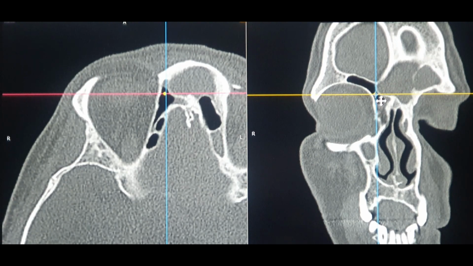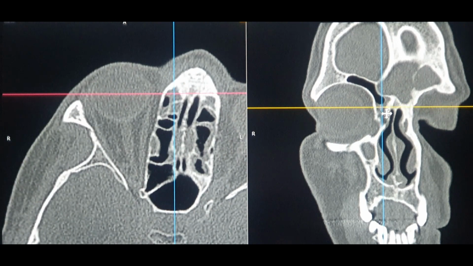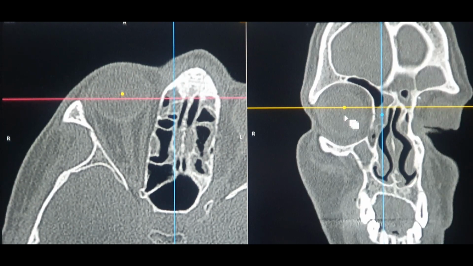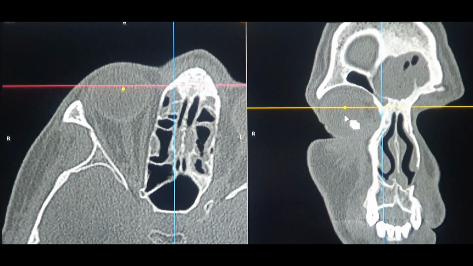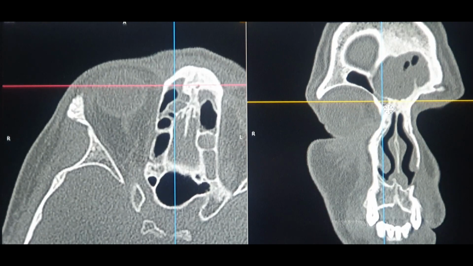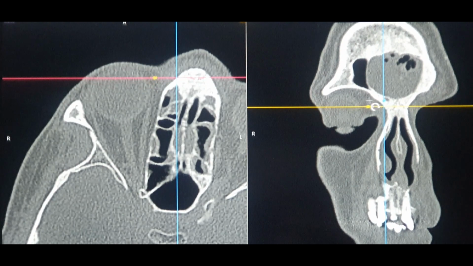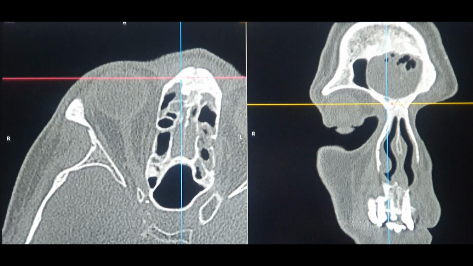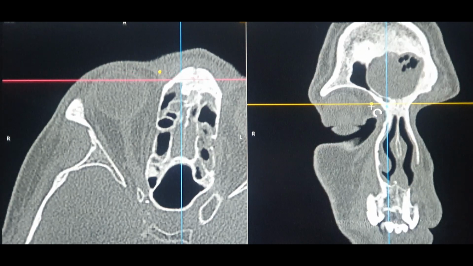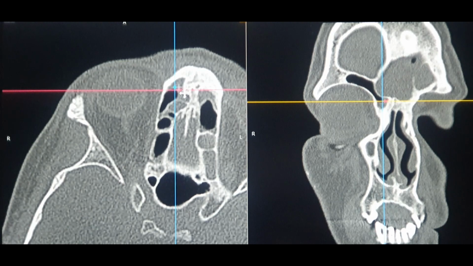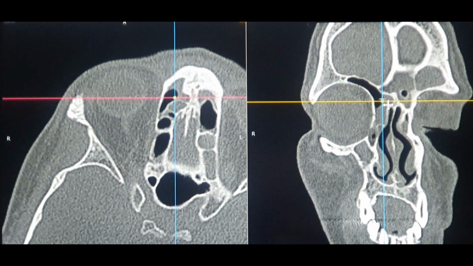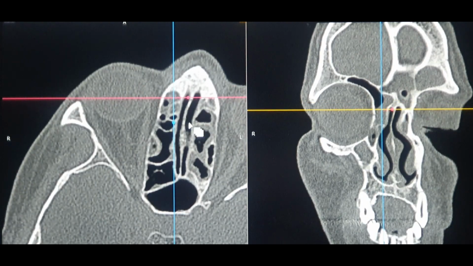So if I keep this on the area of the frontal recess and keep on going behind and come anteriorly, you can see that this area is the area of the frontal floor. That's the frontal beak. You can see the beak all over the place in the axial scan as well. But if I keep on going posteriorly, I can see the frontal recess initiation. That's the frontal recess. That's the proper area of the frontal sinus drainage.